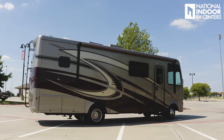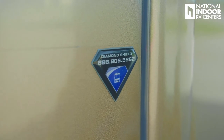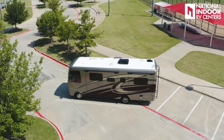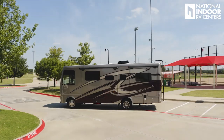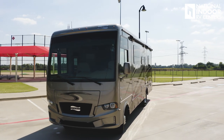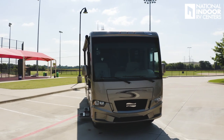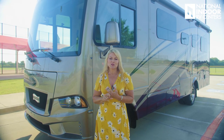First, let's start on the paint. They use the Masterpiece Full Painted Graphics with Clear Coat Finish, and they also have the Diamond Shield protection across the whole front cap, which is going to protect that beautiful paint job. This is the Foster Exterior Color, and you've got two other options to choose from that come standard. Newmar also encases their windshield just like you would see on your cars and automobiles — it's not a big gasket, it just looks perfectly fitted for this coach.